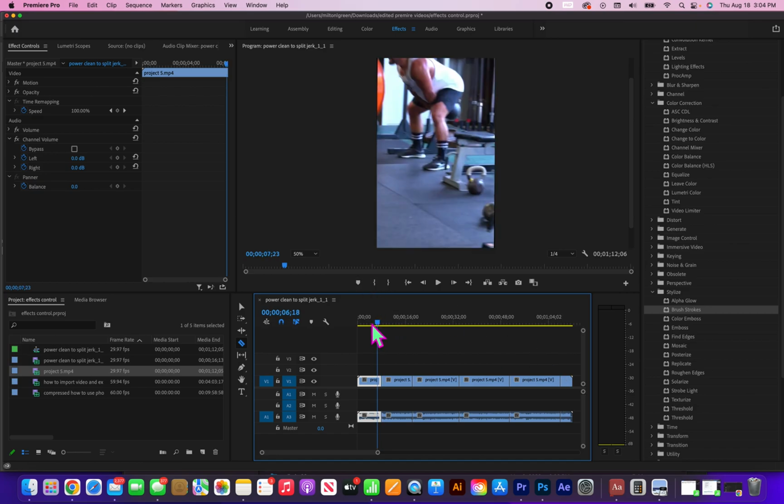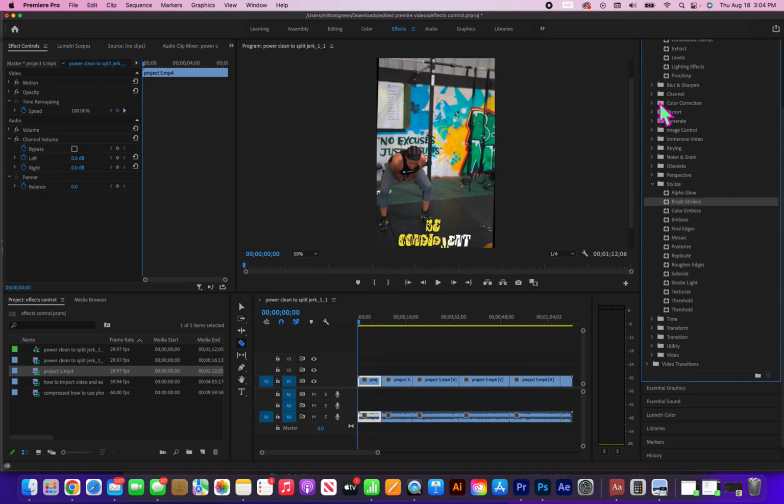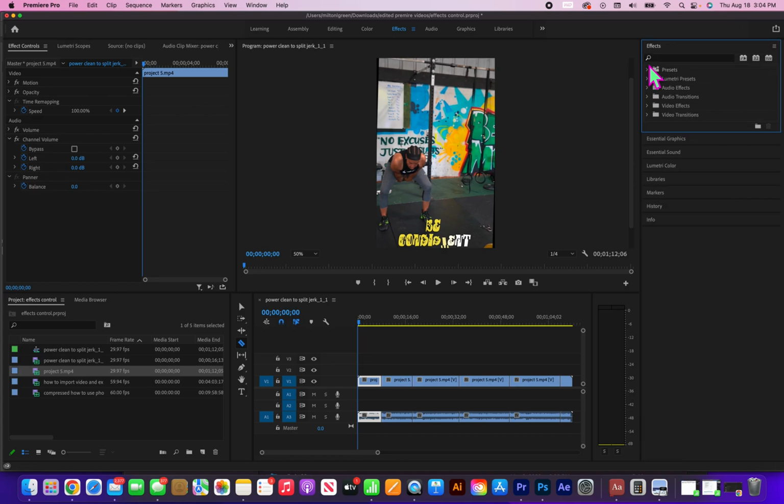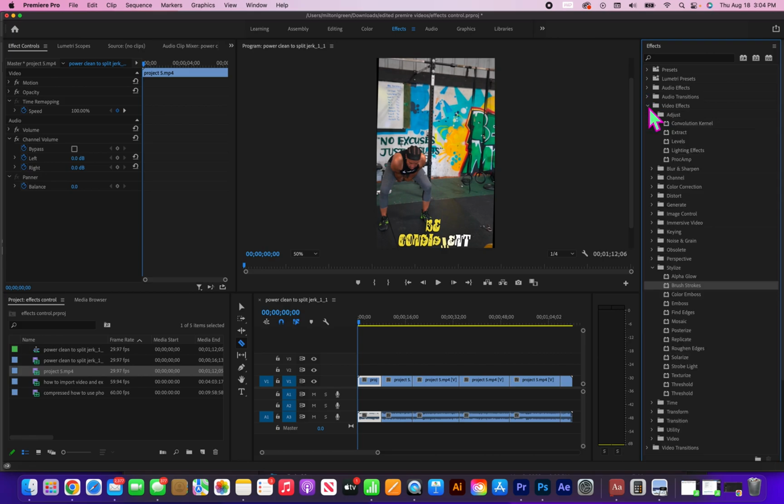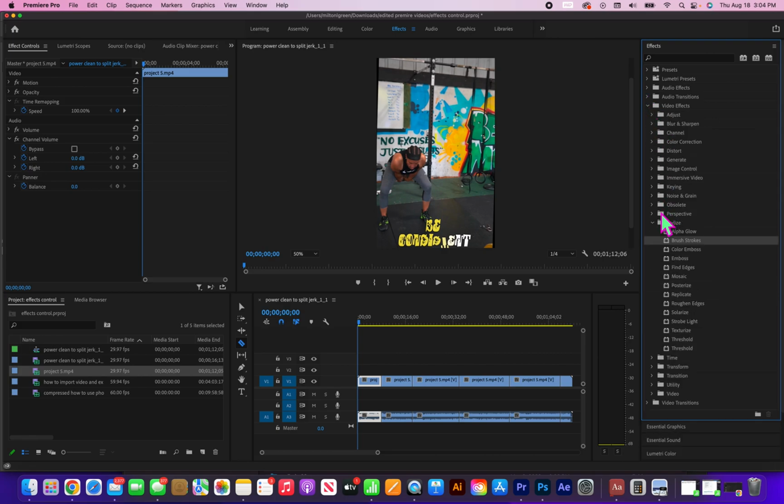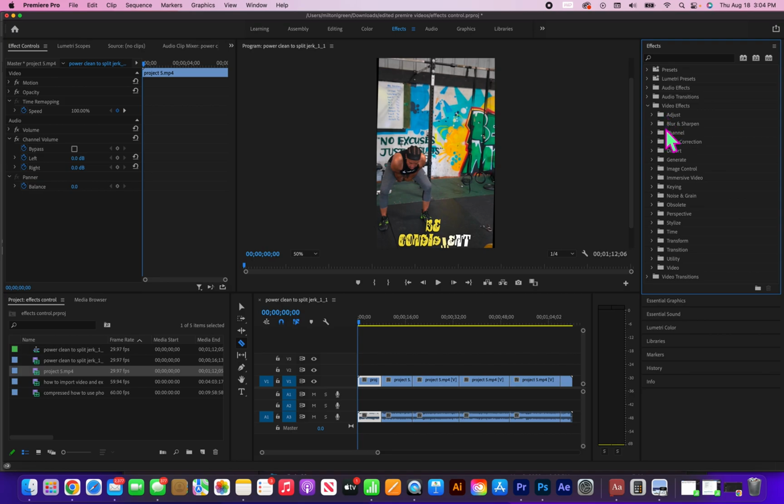Once I have 10 different clips, now I'm going to experiment with what's called video effects, okay? So if you're not on this effects button right here at the top where it's highlighted blue, click on it, and then you should see this over here where it says effects. Click on video effects, and then a menu is going to drop down. Each one of these folders contains multiple effects, okay? Some you are able to see instantly, some you're not. So open a folder and then just experiment.